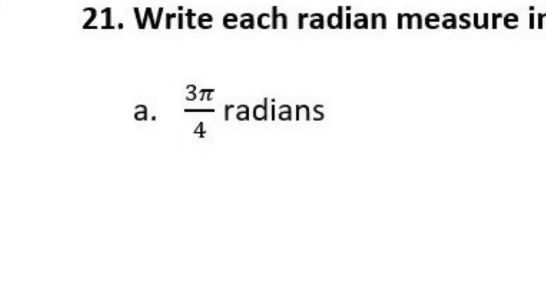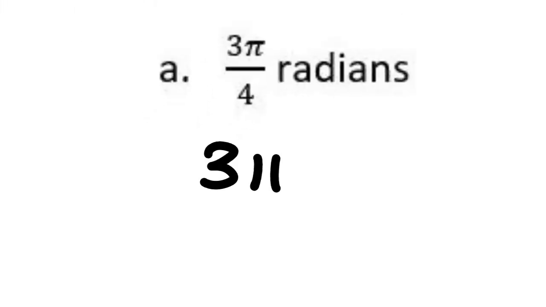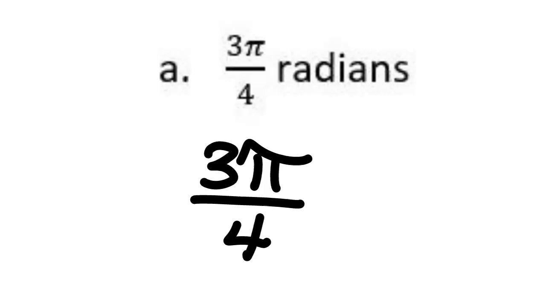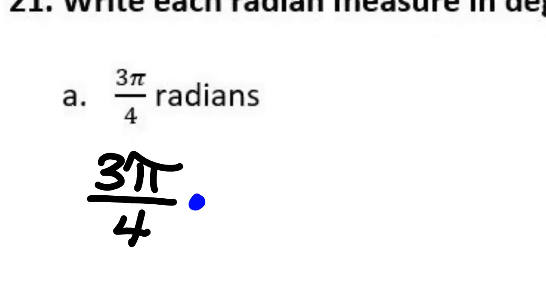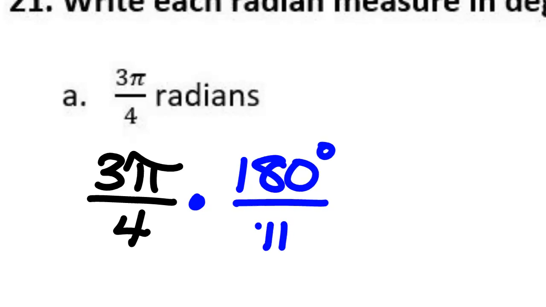We're going to change from radians into degrees. So we take our radian measure, 3 pi over 4. We times it by our conversion factor. When we're going into degrees, we have 180 degrees on top and pi on the bottom. When we're going the other way, when I have degrees and I want to turn it into radians, I use the same fraction but flipped over. Whichever thing I'm going into goes on top. So if I want degrees as my answer, degrees goes on top. If I want radians as my answer, then pi goes on top.